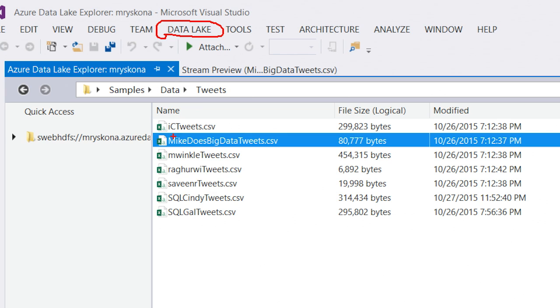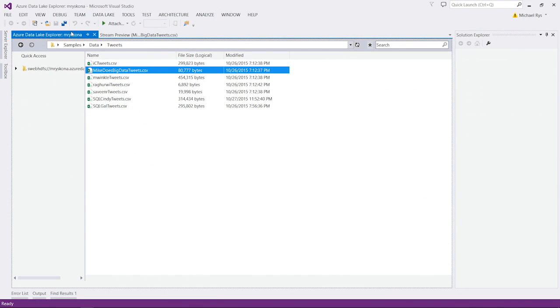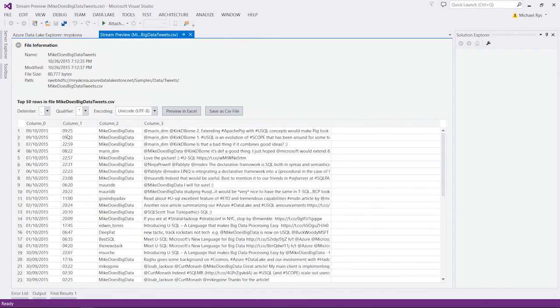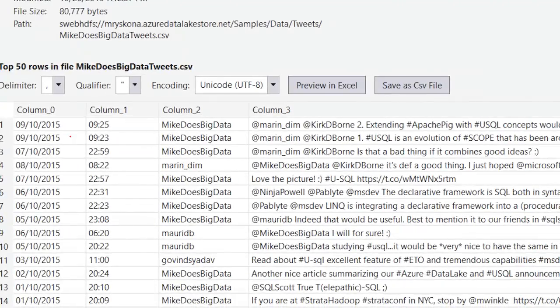I also have down here my set of comma-separated value files that contain tweet data of me and some of my colleagues and friends that contain both the tweets as well as all the tweets that mention me or retweet me. So now let's take a look at one of those files. I just basically open up the file using a stream previewer here. And as you can see, the file contains basically 4 columns: a date, a time, the name of the Twitter handle of the person tweeting, plus the tweet itself that may contain mentions and references to other people as well.